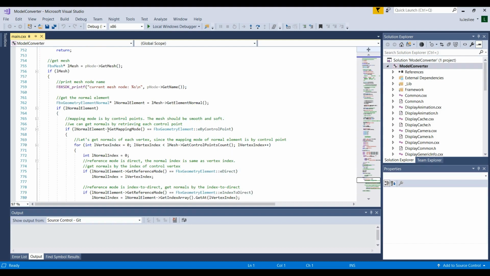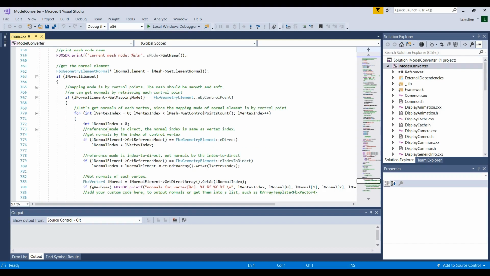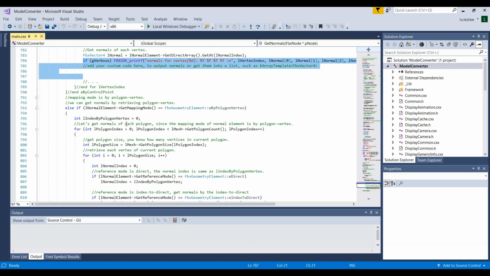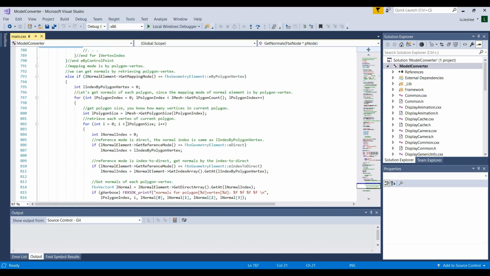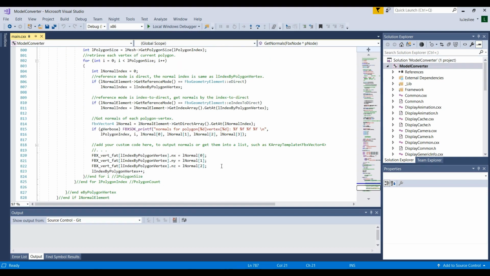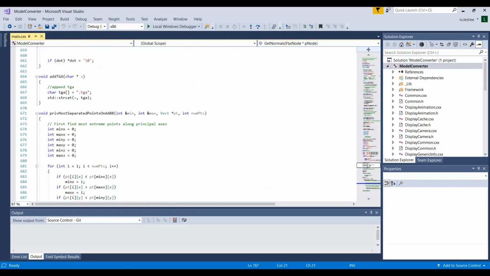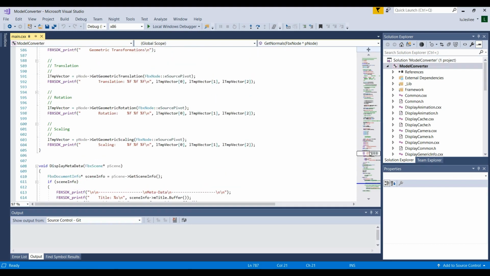So I use this to get the normals from the other location. I believe for this format, this is what Space Frigate had. So the normals came out okay. And then for all the other models, I pulled them out of here and then I shoved them into the FBX for FAT. And yeah, normals came over there.